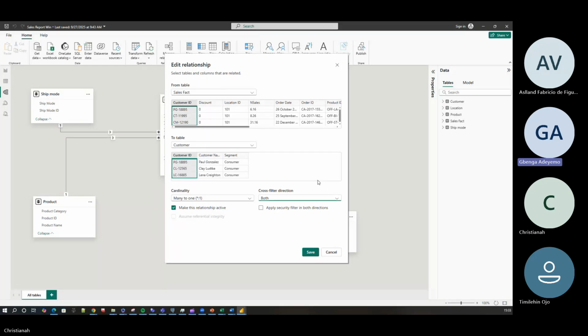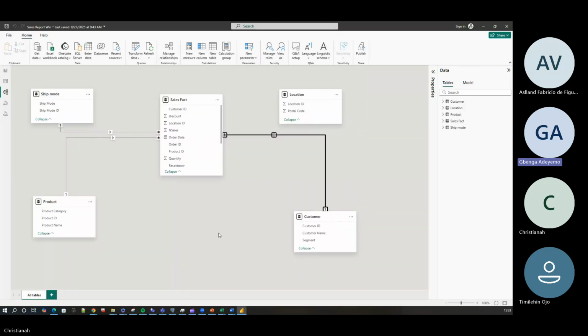So click on save. What you will see now is this. The line was showing direction towards the fact before, right? By the time you put it on both, it will show direction to both sides. You see now, it's showing direction to the facts and it's also showing direction to the dimension. That means that the two can filter each other. But I don't want to bore you guys with this for now. We are still going to look at some use cases where we can have both filter direction. So go and change it back to single filter direction.